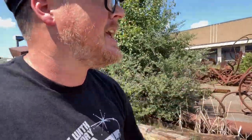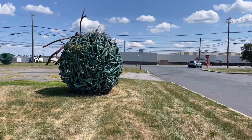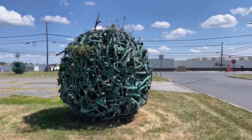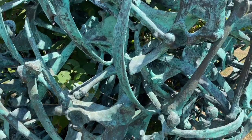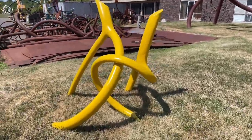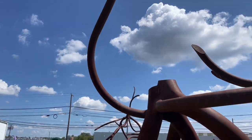You can come out here to Quakertown, Pennsylvania to the Tobin Studios and check out all the different, unique, bizarre, wacky, crazy, and totally awesome sculptures out here, including giant balls of bones. I'm digging the ones made of bones — these are really, really cool. The goth in me is digging the bone sculptures. These, I believe, are supposed to represent people dancing, or people just intertwined or something like that. Very, very cool.